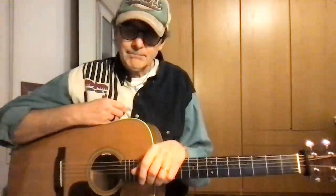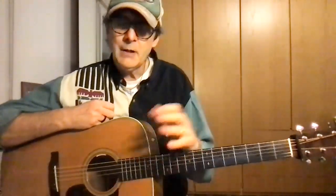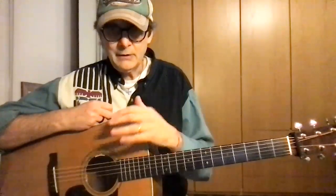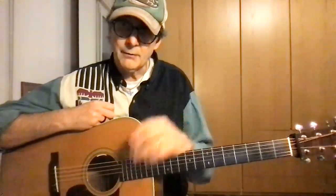And then, let's keep on working on chords today. And I wanna work on the relative minor chord. So this is the rule. Every major chord has a relative minor chord. So it's like a major and minor. And how do you find it? You just need to go three frets down. So if you are in C, the relative minor will be 1, 2, 3, A minor.